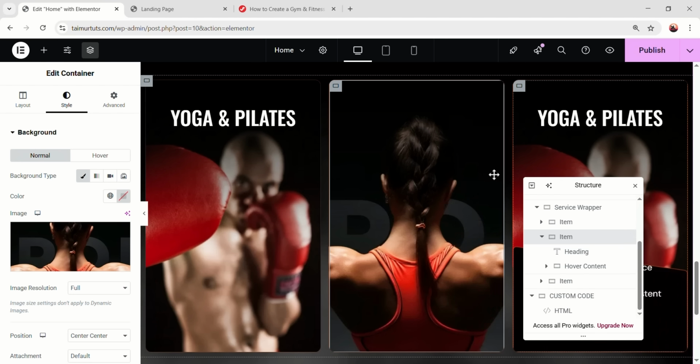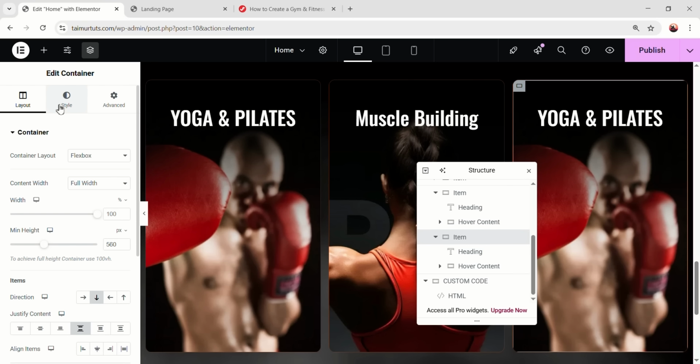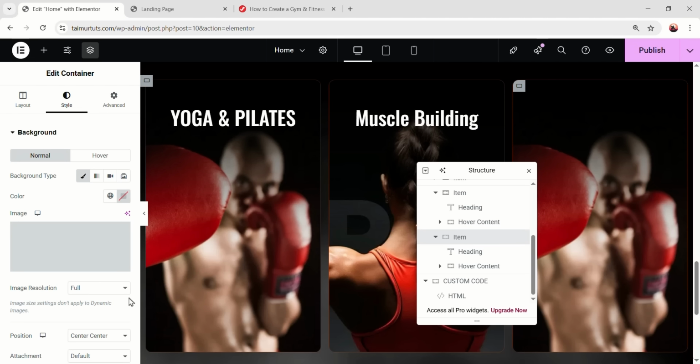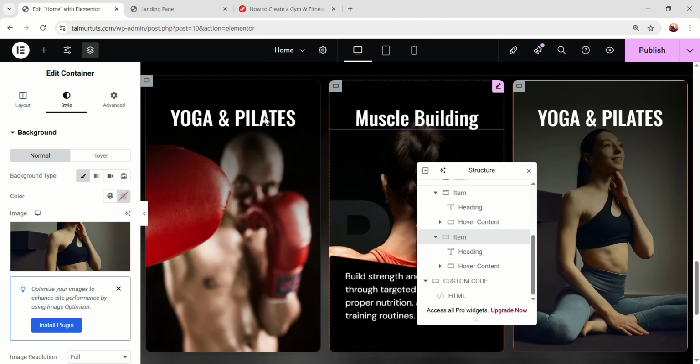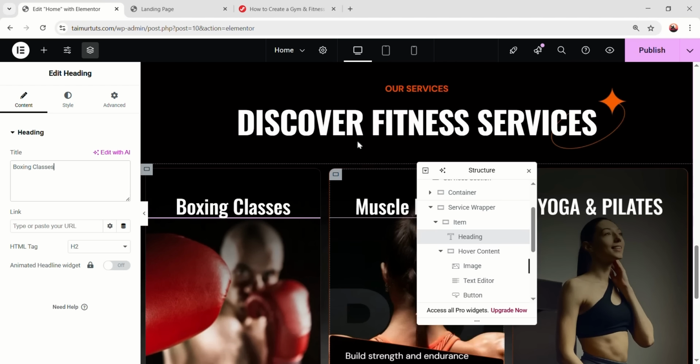Then for this one's text, keep it the same but change the image to this, and actually change this text to this. Okay, so after that, let's add a simple button in here.